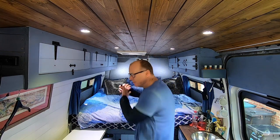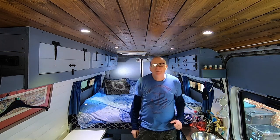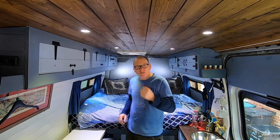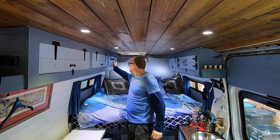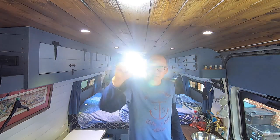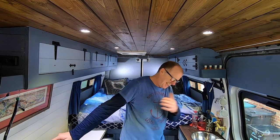So how can this tiny torch save your bacon? Let me set up a scenario. I'm laying in bed, it's three o'clock in the morning, I hear a rustling outside — someone's trying to break into my van. I can hear them trying to force the handle. I simply grab my torch, hit the top twice, and look how bright that is. You shine that in their face, they're gonna look the other way, giving you the perfect opportunity to get in a sucker punch.